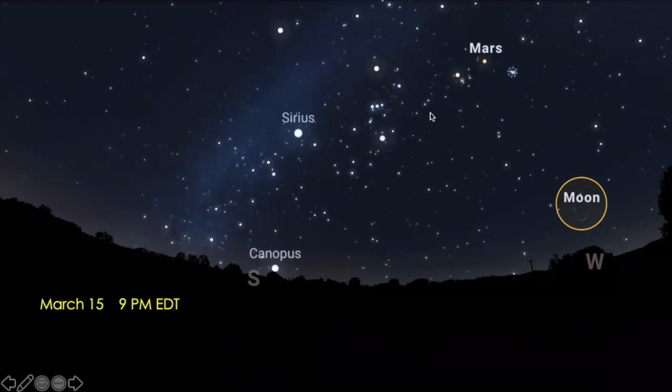If you have good eyes and a nice dark sky, there's a very faint curve of stars, a drawn bow or maybe a shield between the hunter, Orion, and the bull, Taurus. There's his face. Right nearby Taurus the bull this year, Mars is visible, and the Pleiades, a little clump of stars. But we're looking at the crescent moon low in the western part of the sky. If you put your right shoulder in the direction where the sun sets, that's west, you'll be facing the south and able to see this part of the sky.